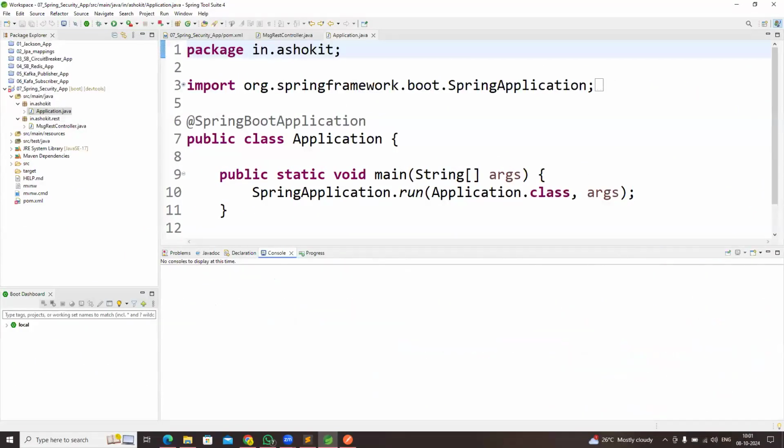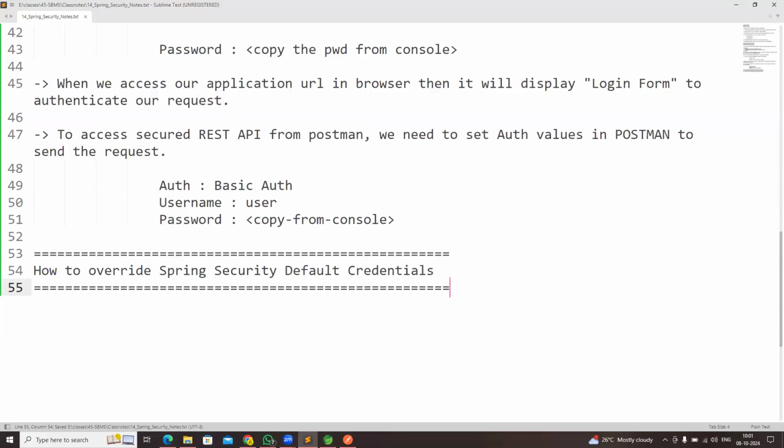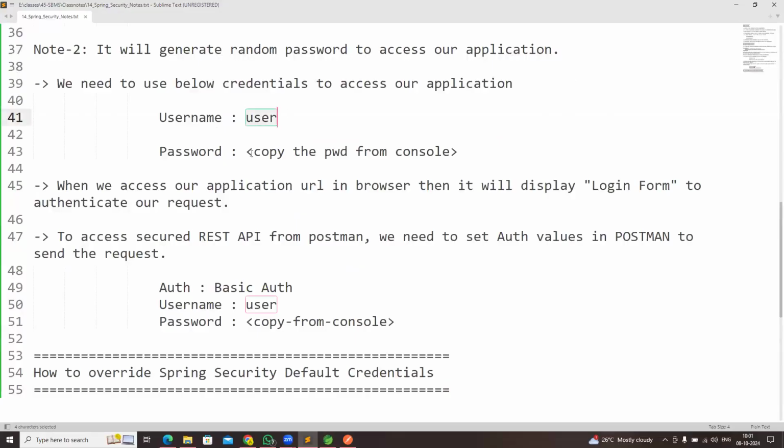I don't like this random password. I want to fix some username and password for my application. I don't want to go with the default credentials to secure my application, guys. So how to override the Spring Security default credentials? By default, username is user and password is printed on the console. I don't want to go with those details.